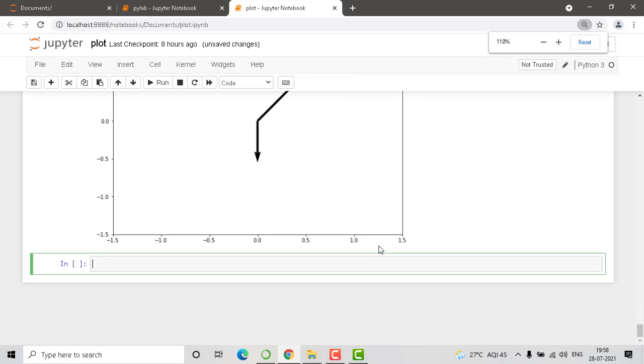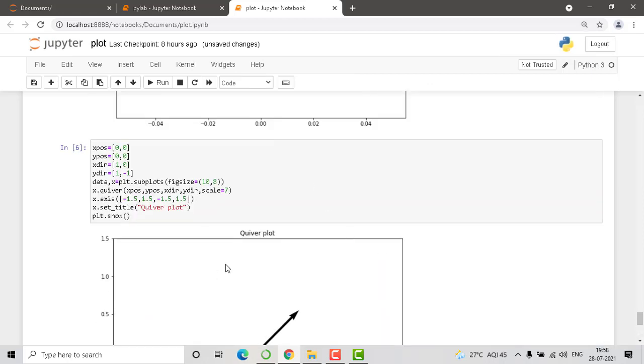Here we just went with the basic thing: we are going with two arrows, x pos, y pos, x direction, y direction, and we plot them as double arrows. This is how we use double arrows. You can use this to create 2D plots, and not only double, you can use multiple arrays of values. That's your choice how you want to do that. You can also use it with curl or gradient operations, whenever you want to use that.